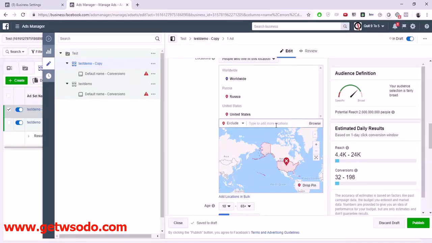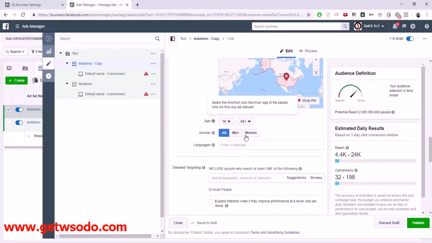So United States is a really juicy area, but sometimes it just doesn't convert as well as the whole rest of the world. There's first world countries that convert better than the States sometimes for some offers. So you're going to want to exclude the States, and you're going to want to make sure that the rest of the world gets all of your ad spend. So that's something that you can do.